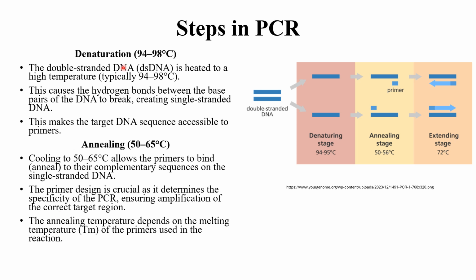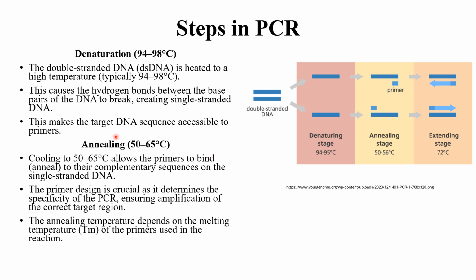So what happens? Let's look at the steps in a basic PCR. Once the tube has been placed, the first step is denaturation of the DNA. We do know at high temperatures, the double-stranded DNA gets denatured, where the hydrogen bonds holding the nucleotides on the respective strands are broken. And so we end up with 2 single strands. The essence of denaturation is to make these nucleotide sequences accessible to the primers, such that they can be elongated.